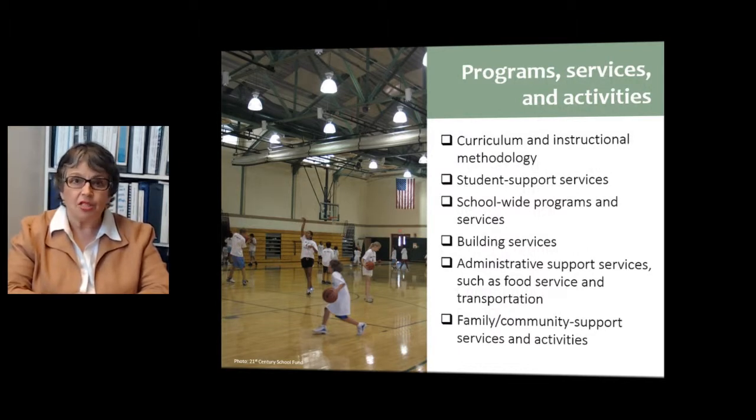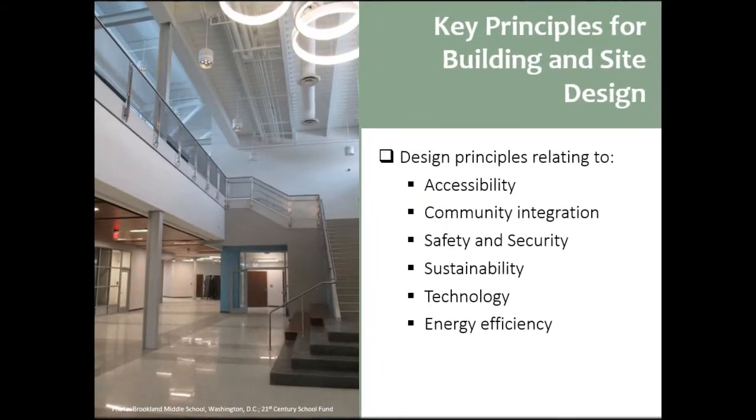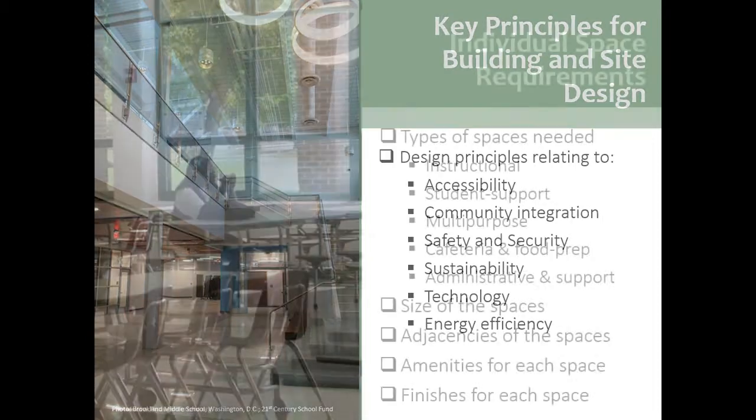Ed specs describe the specific programs in the school, including academic, administrative, and building support services, and supplemental activities such as before and after school care and community recreation programs. Ed specs also describe the key design principles informing the design of the building and site, including expectations for accessibility, community integration, safety and security, environmental sustainability, instructional technology, and energy efficiency.